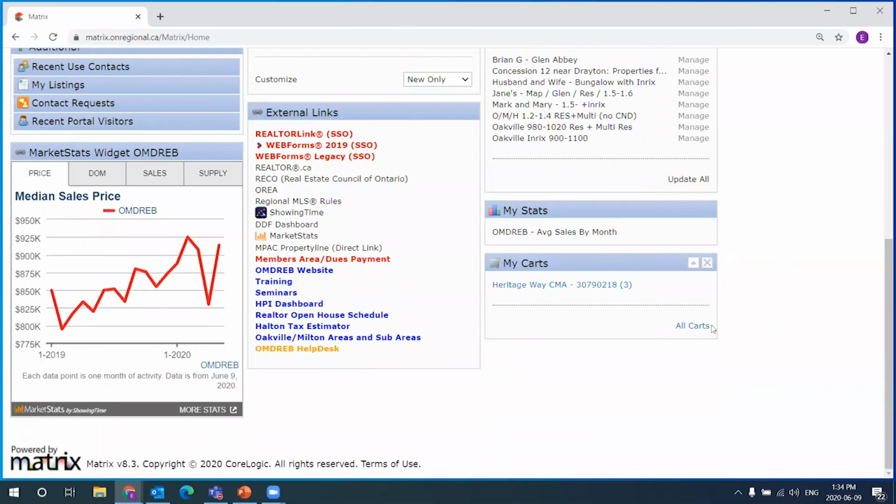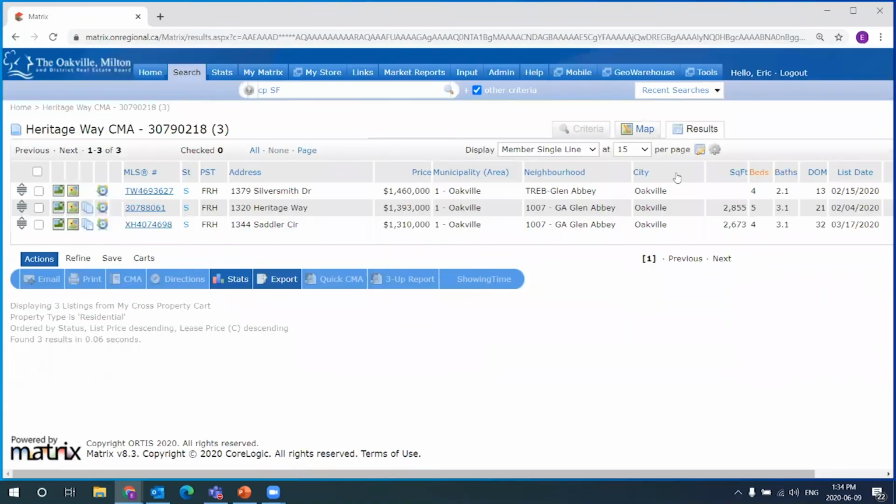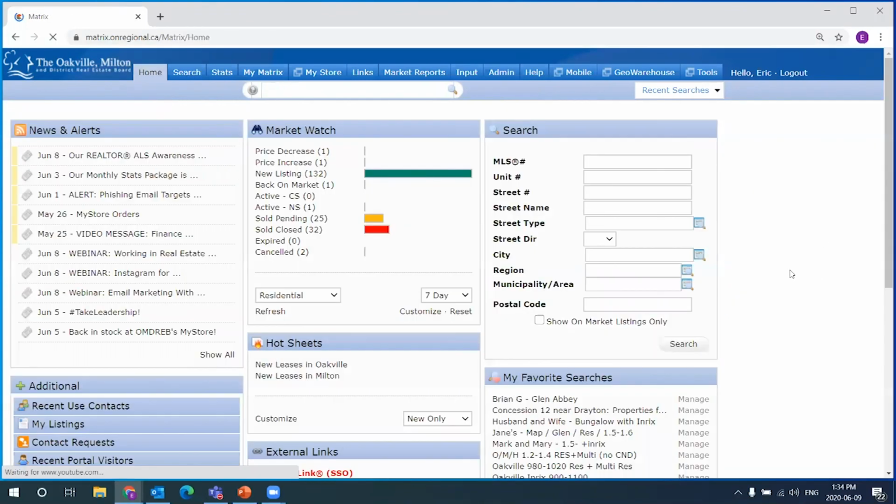But you can have a glimpse, a little bit of a preview at the different carts that you do have. In this case, the only one we have is the one we just saved, Heritage Way CMA, holding that MLS number, and it's got 3 properties in it, 3 listings. When we click on it, it's already ready to go. Our cart has all 3 of them in it. Perfect. Okay.